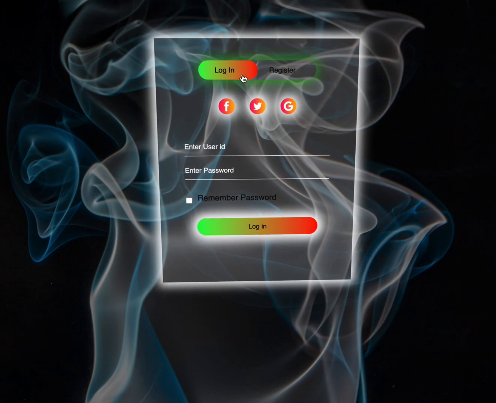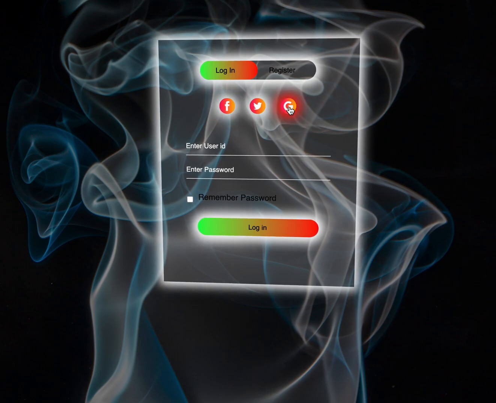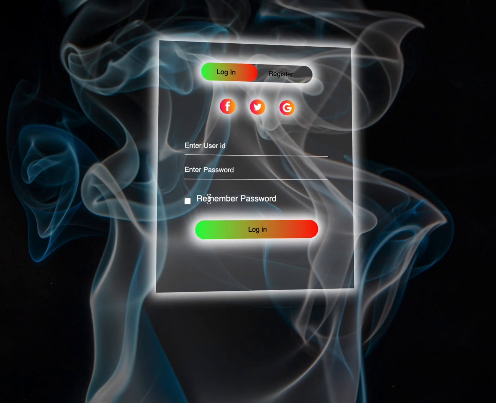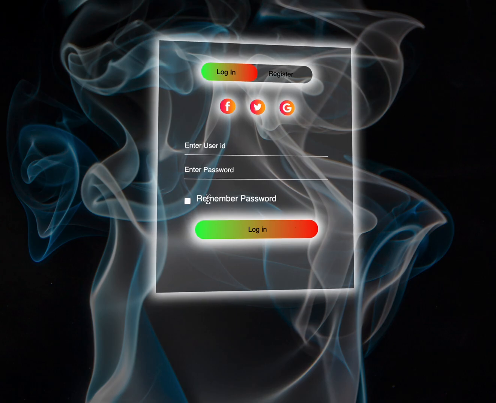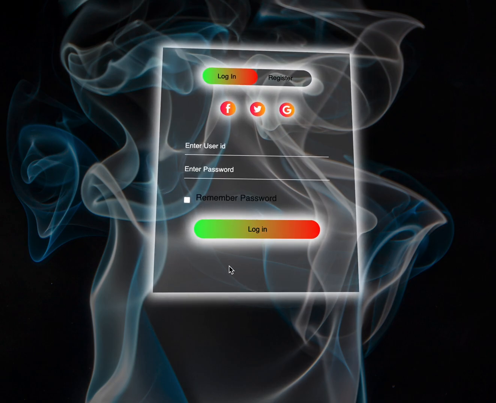all. And if you go on the social icons, they will get that orange haze, to pop them up, so it looks like they are animated. And if you go to remember password, you just hover over it, it's popping up and becoming white and all. And if you go to the login, you see it changes the color pattern. Okay, you see it goes from white to red, and if you leave the mouse, it goes back to its white box shadow.